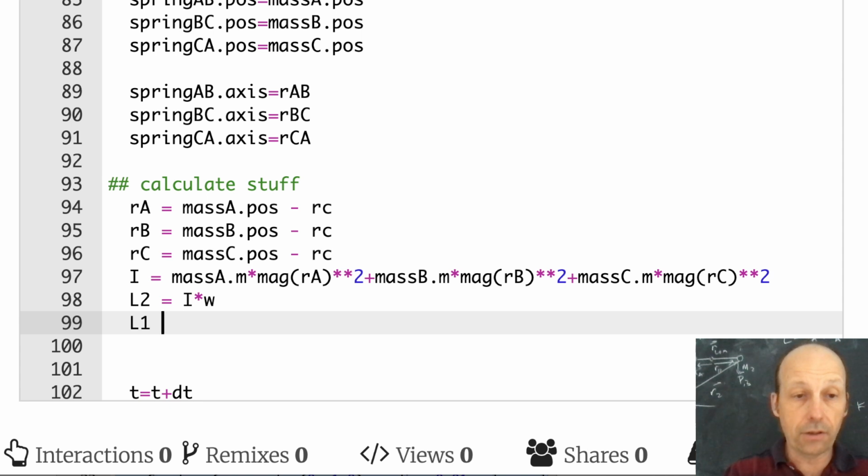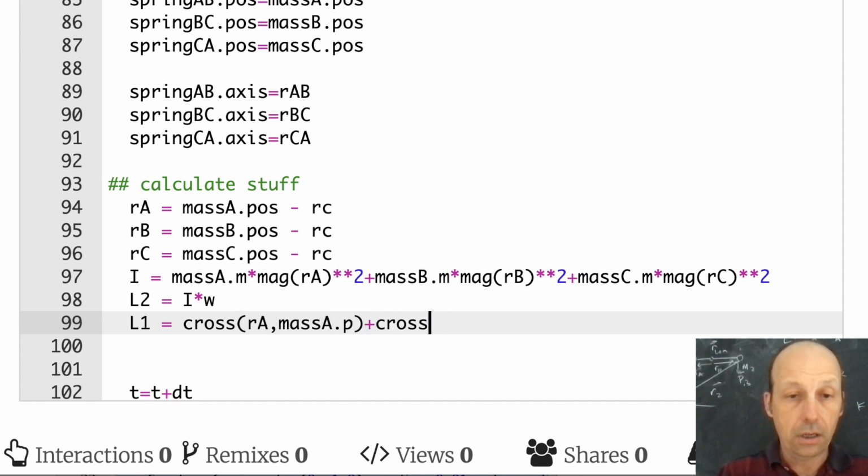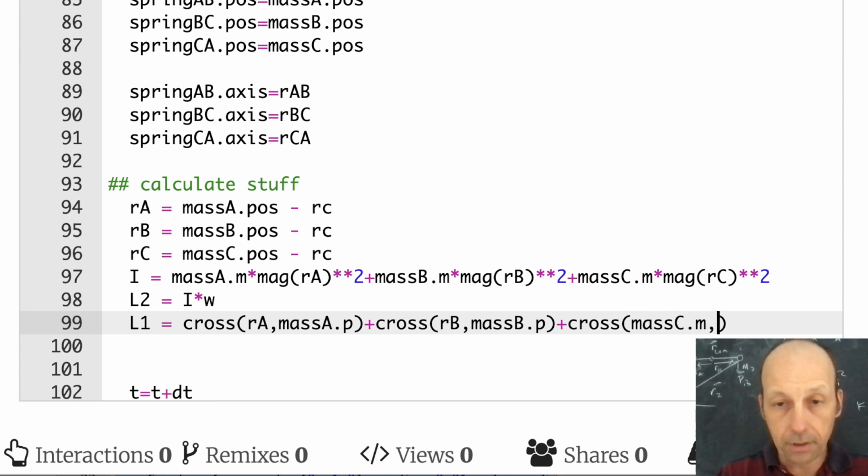Now let's calculate the other angular momentum. It's going to be RA cross mass A dot P, plus RB cross mass B dot P, plus RC cross mass C dot P. So now I have 2 angular momentums.